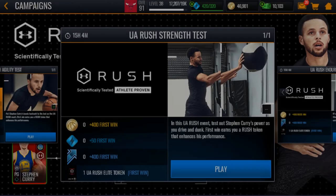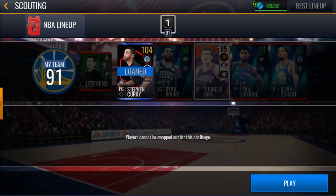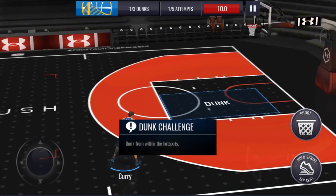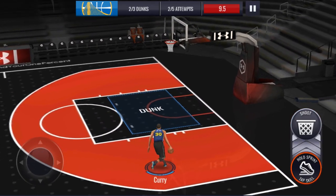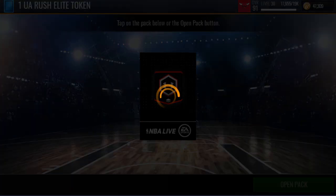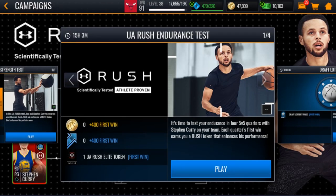Review. Claim. Alright. In this UA RUSH event, test out Steph Curry's power as you drive and dunk. I don't think so. He's gonna miss. Like twice. This live event did not age well, I'll say. Dunk from within the hotspot. Oh, from the 3-point line. Or not 3-point. I was about to say from the free throw line, but that wasn't even close to the free throw line. That was just a dunk. How else to describe that? Man, I can't do that in real life. Come on now. Reveal. Oh, got another UA RUSH elite token. What do we got here?